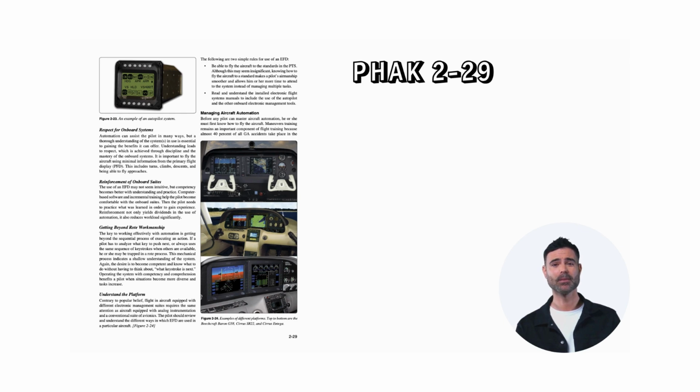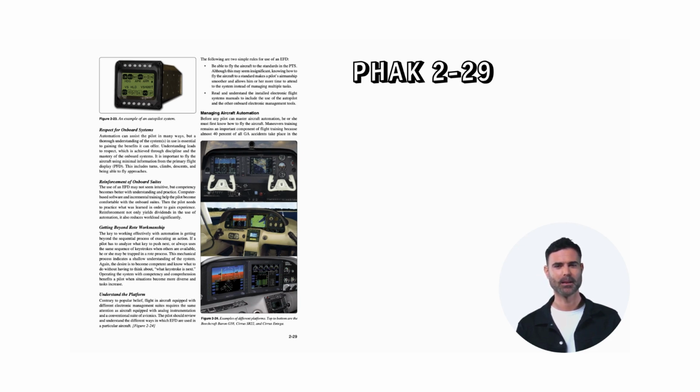Although this may seem insignificant, knowing how to fly the aircraft to a standard makes a pilot's airmanship smoother and allows him or her more time to attend to the system instead of managing multiple tasks. Read and understand the installed electronic flight systems manuals to include the use of the autopilot and the other onboard electronic management tools. Managing aircraft automation.